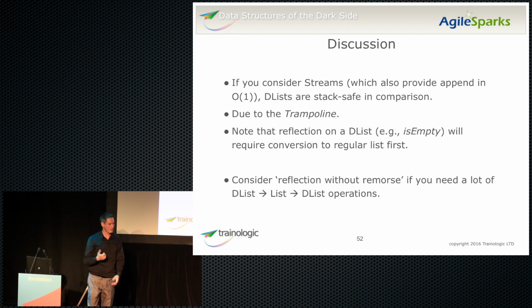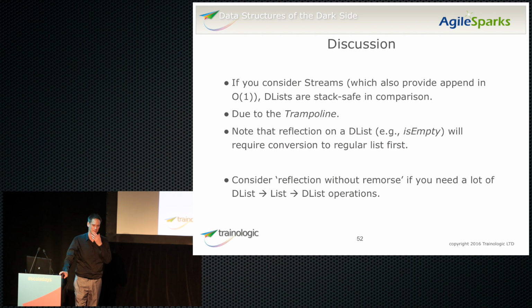By the way, if you have a DList, reverting to a list is a very costly operation. You need to traverse everything. And if you want to go back and forth from a DList, go to a list, take something, go back to a DList, append some more, and then take it and take some elements, it's very costly. So there's a paper, very nice work, called Reflection Without Remorse that can show how to do it in an efficient way using type-aligned sequences.